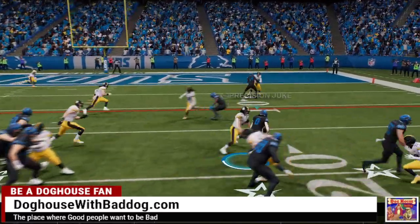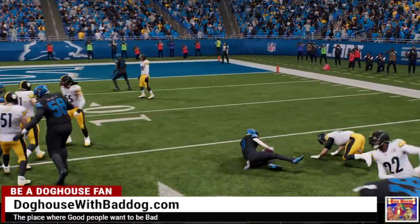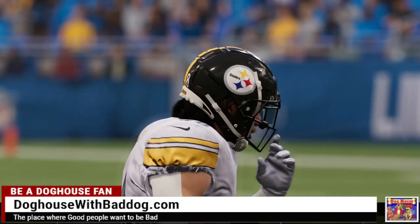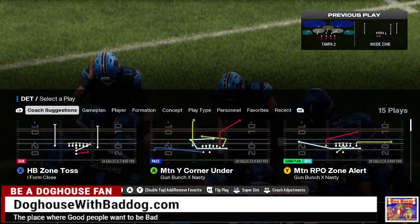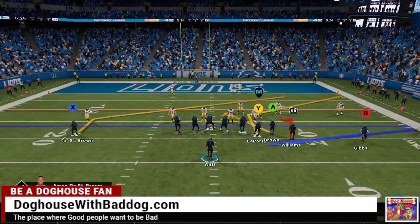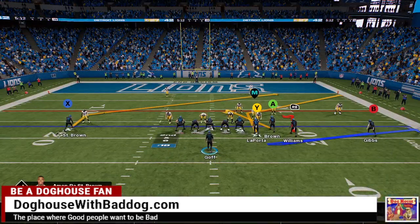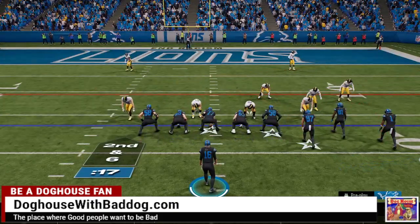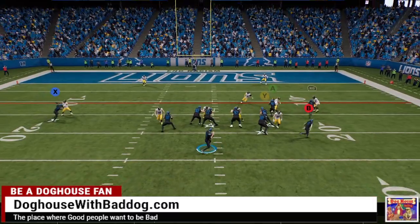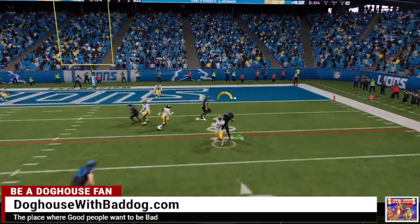Out of the gun, they'll give to Gibbs. Tackle made by Eric Kendricks. Brandon, I've got to think this offensive line has got some smiles on its faces. And I know it sounds crazy, but they practiced for this back in training camp. They knew they'd be in situations where it'd be extra defenders in the box coming after them, trying to keep them from locking down a game. Right now, they want to show the world they're up to the challenge.